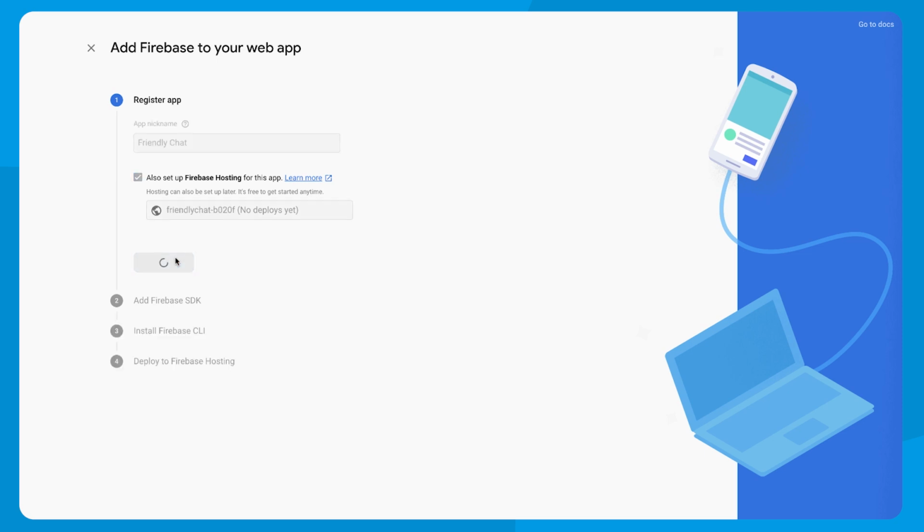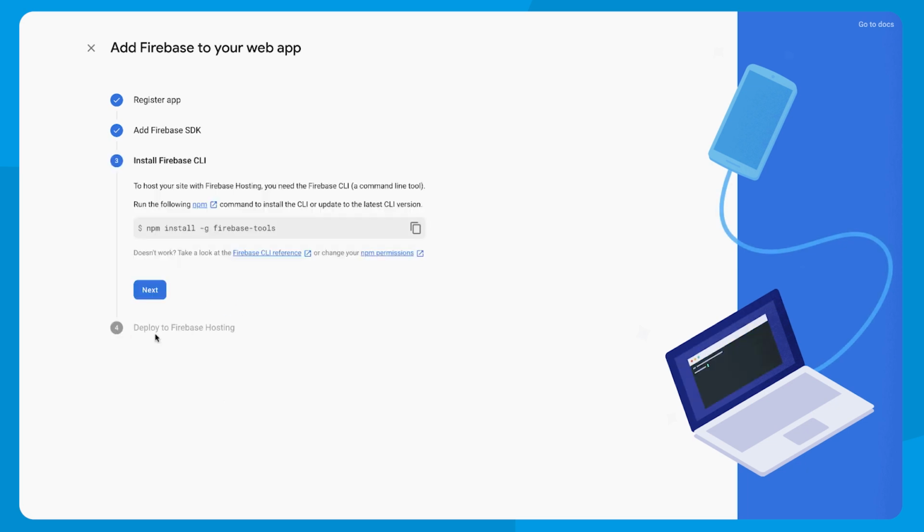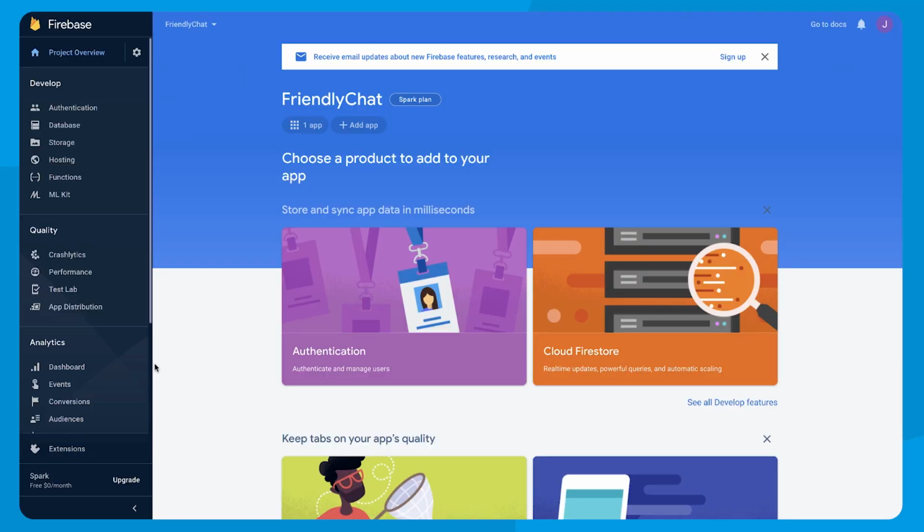The console tells us that our app needs these 2 lines to integrate with Firebase. However, they are already added to the sample code, so we don't need to do that here. We will also skip the CLI and deploy steps, since they are already covered later in the Codelab. We have successfully created a web app in Firebase. That's cool. But we are not ready to see a working app quite yet.